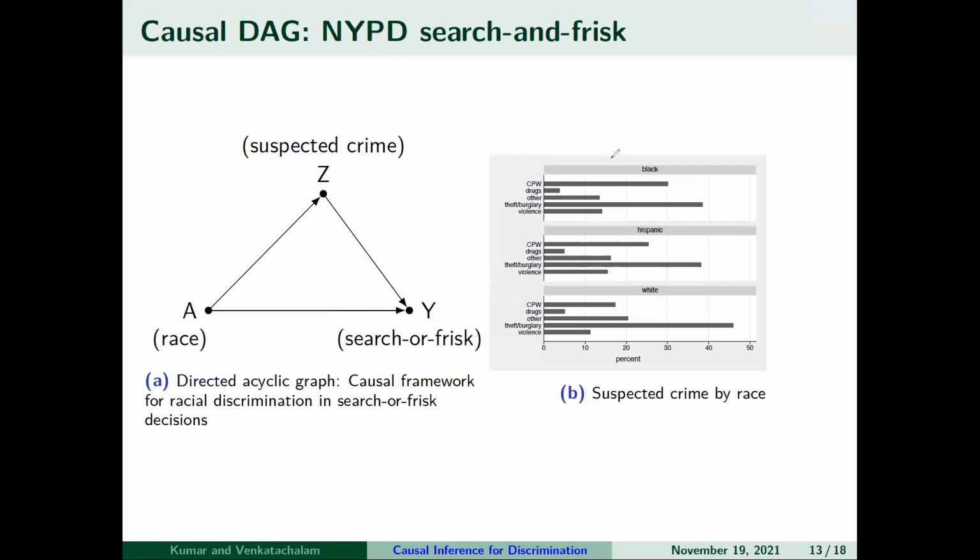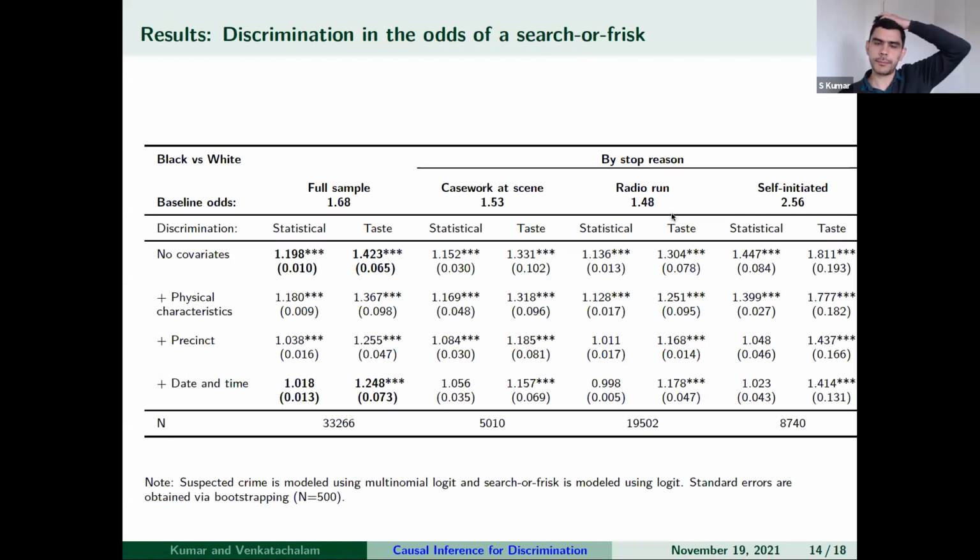Sunil, can you just explain those results? What do you mean by casework and radio run? Okay, sure. So basically, the data tells you a couple of things. Of course, it tells you the race of the person who was stopped, the reason why they were stopped, which is coded as these suspicions, which is our operative main variable for defining statistical discrimination. Then it also says circumstances of the stop, and that is this 3-valued variable, which has 3 options: a self-initiated stop, or as a result of ongoing casework at a scene, or because you received a call on the radio as a result of which you ended up stopping somebody.